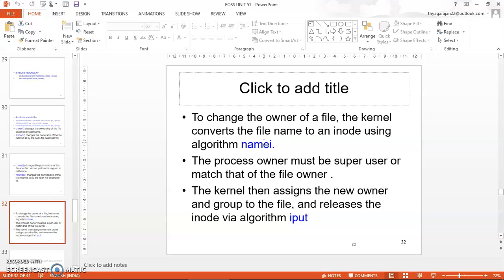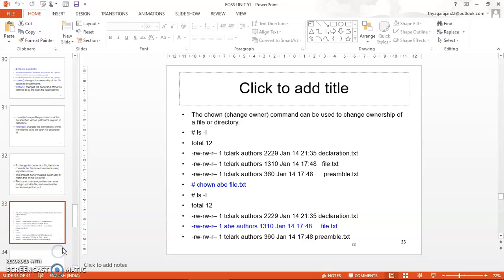Most of the time these algorithms are studied when you discuss the core operating system, Unix internals, where you study the naming algorithm, right?